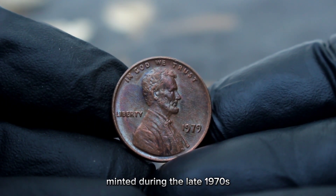Next up, explore the value of the 1984 D mint mark Lincoln one-cent coin. You might be wondering what makes this particular coin so special. The D mint mark indicates that this coin was minted in Denver, Colorado. Mint marks can significantly affect the value of a coin, as collectors often seek out coins from specific mints.